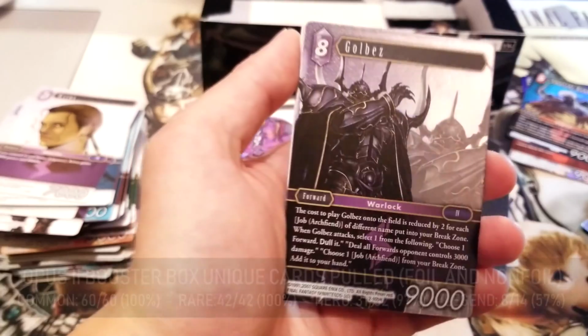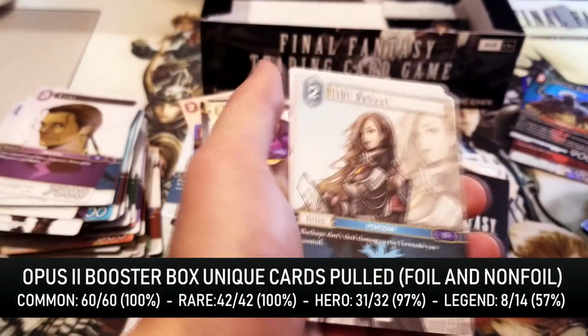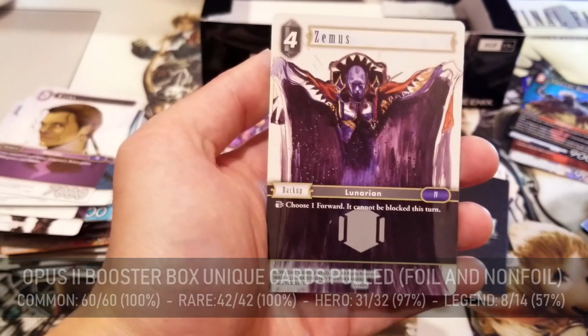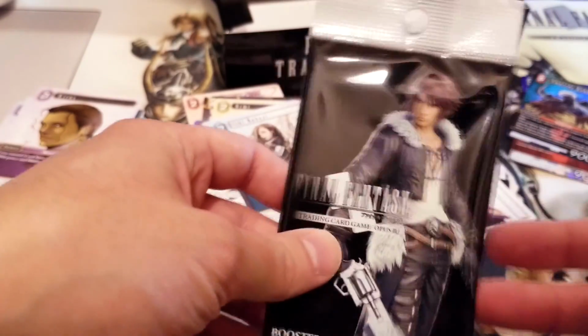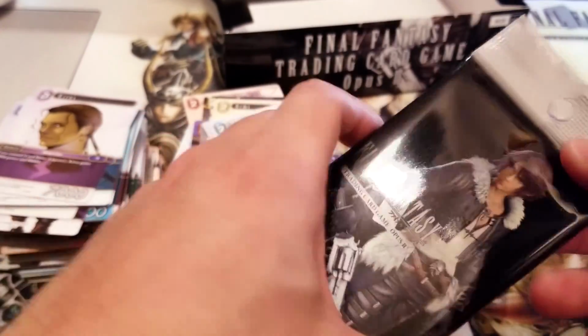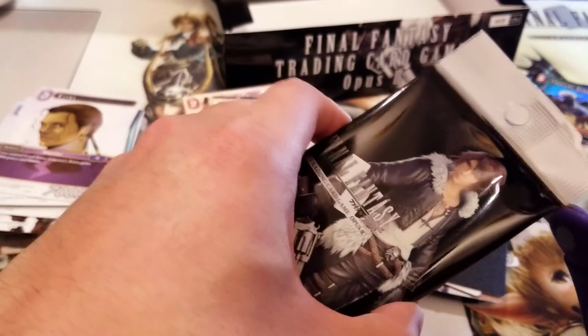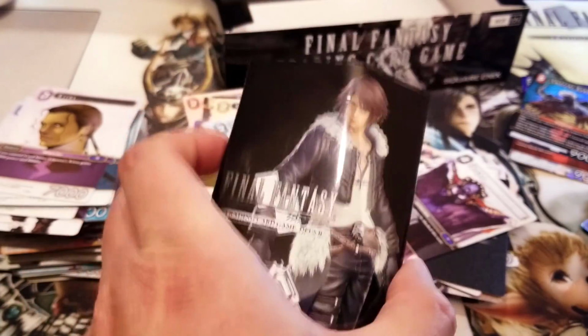Golbez. Oh man. Again, I thought that was a legend. Anytime I see that, I just think legend. Just a hero foil. And Zemus. Also, I think a legend in another set. And here we go, guys. The very last pack. Are we going to get the Wave 1 Squall? He's on the cover.